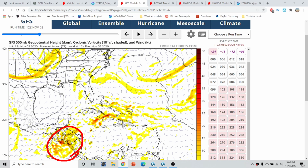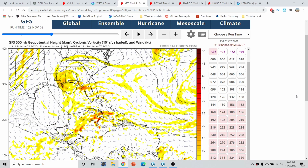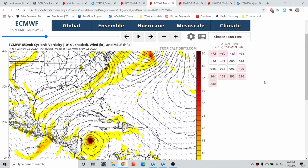Again, this is an area of relatively lower pressure, and on the north side of this gyre, you might be looking for a spin up. Now, this remains very questionable as to whether or not this is going to be the remnant circulation of Eta or an entirely new circulation that forms. Either way, there is increasing confidence that there's going to be something coming out into this region within the next 5 days or so. And the Euro model here, this is the European 12Z run.